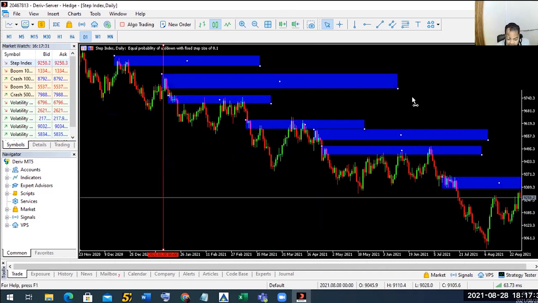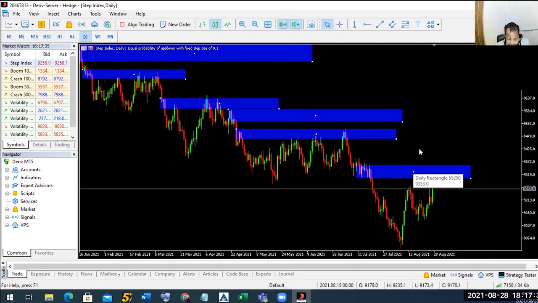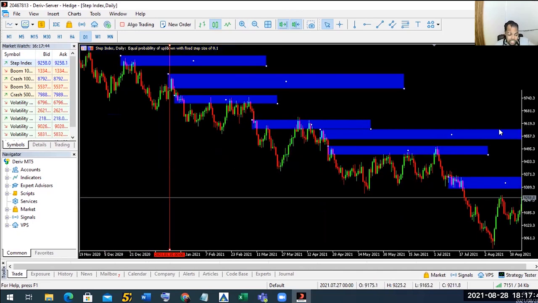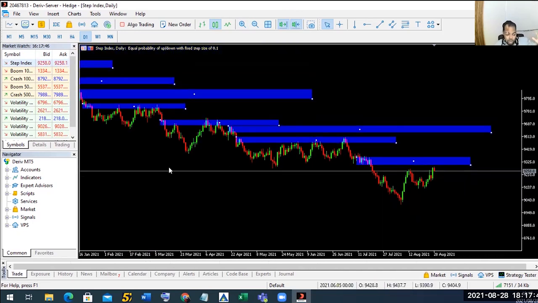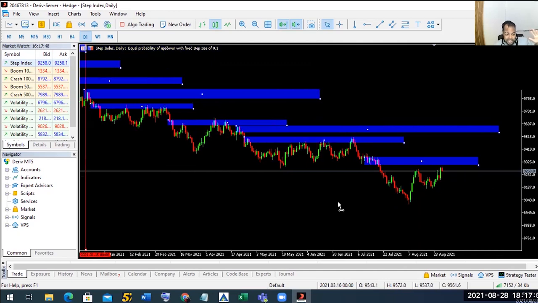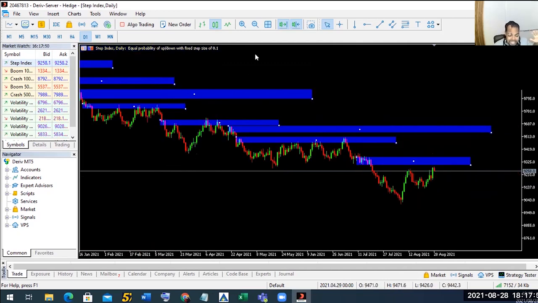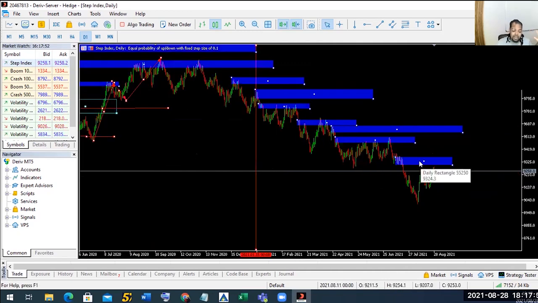But I'll double check it and reconfirm where price might actually need to break a supply or one or two supplies and come back to a better sell high opportunity to continue down. Because so far in 2021, Deriv has not broken a single Step Index daily supply. From our understanding of what broken supplies are, they haven't.